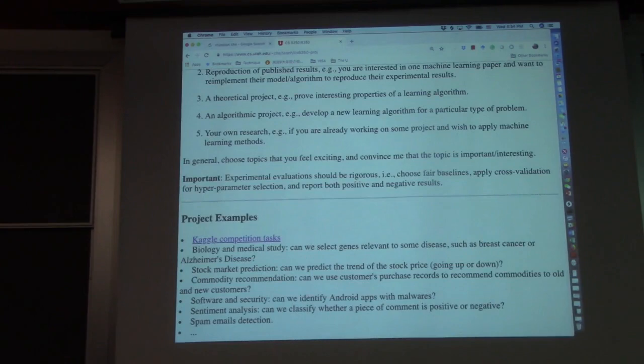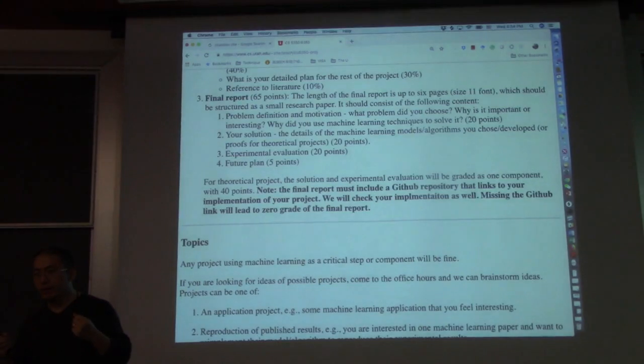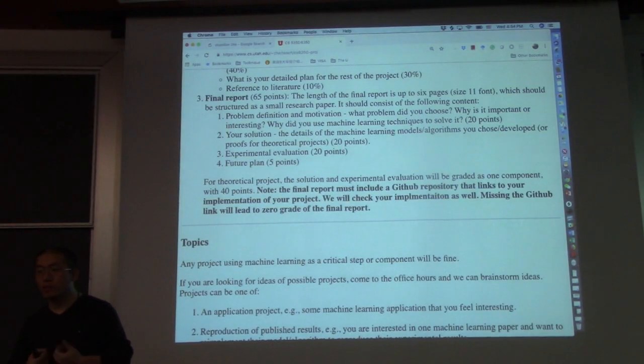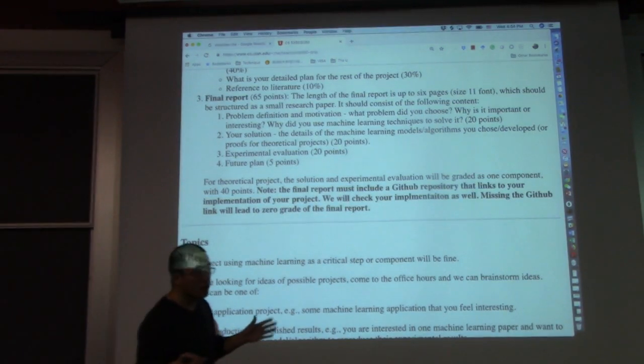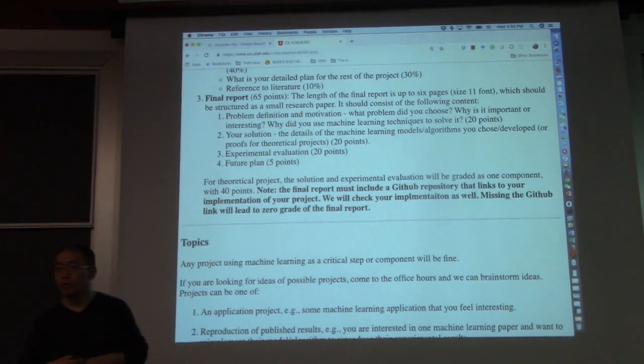Okay. So the next question would be, what kind of project topics? We don't have any restriction on the possible topics for the project. You can choose whatever you want, as long as you show, or you claim, that machine learning is one important step, and a step which cannot be replaced. That's okay. If you're a PhD student, you can even put your research project as our course project, as long as your advisor allows you to expose the code implementation in a GitHub repository.